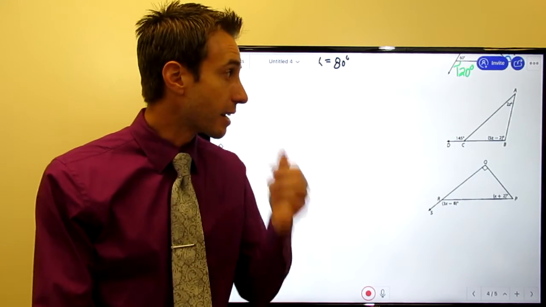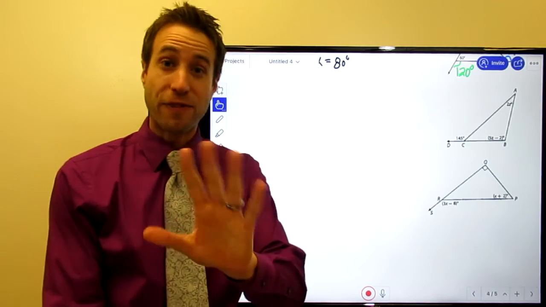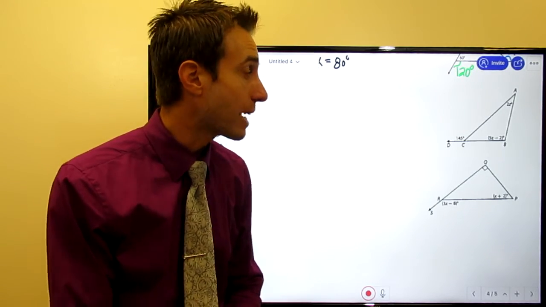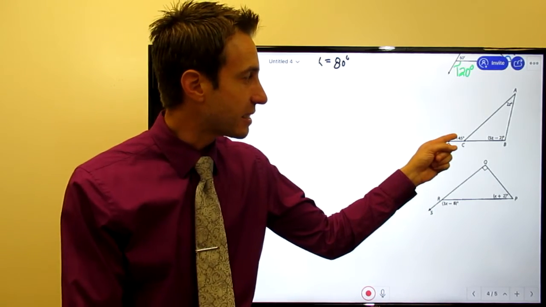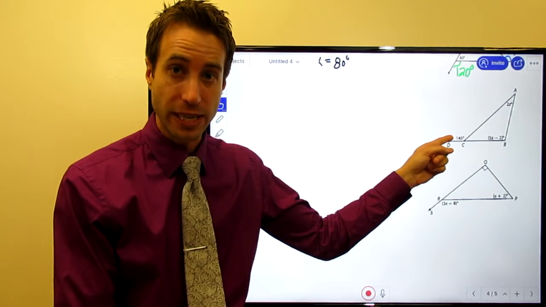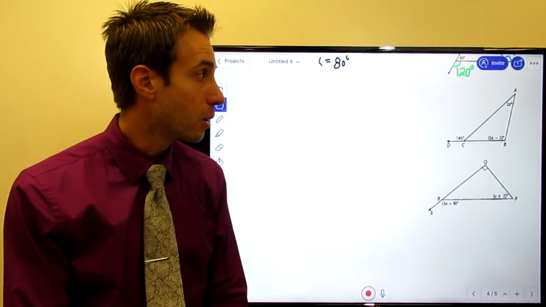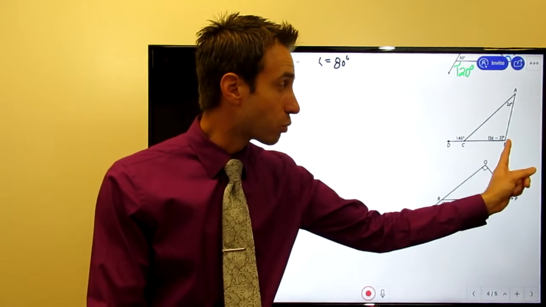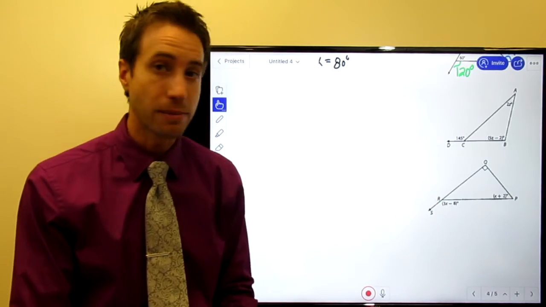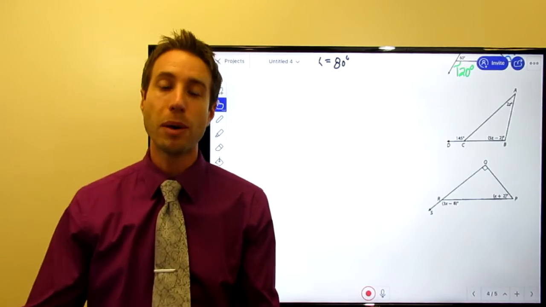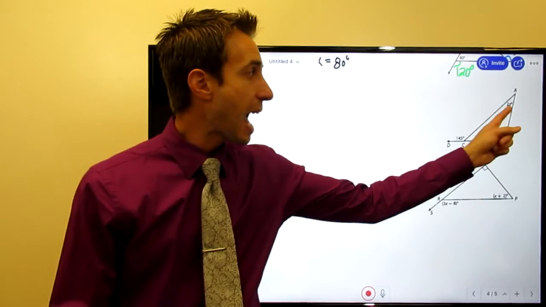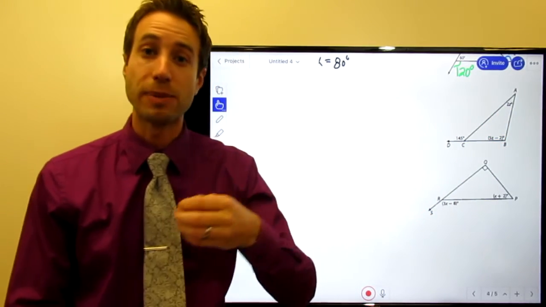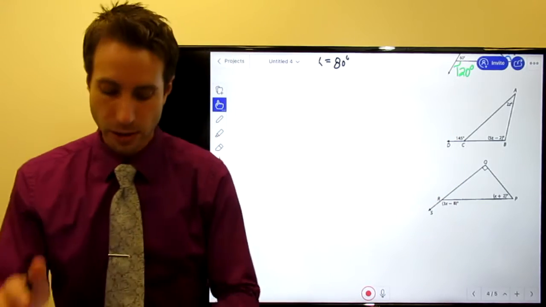Got another one for you here. Okay, fantastic. I want you to find the measure of the missing angles. Here's what I've got. I tell you this exterior angle is 145 degrees. What else do you know? Well, this remote interior angle is 2z. This remote interior angle is 5z minus 2. What do we know about those? Add the remote interior angles together. It has to be equal to the exterior angle.